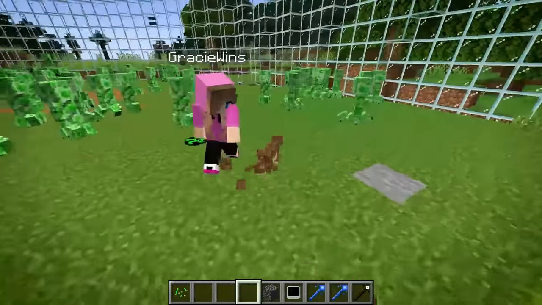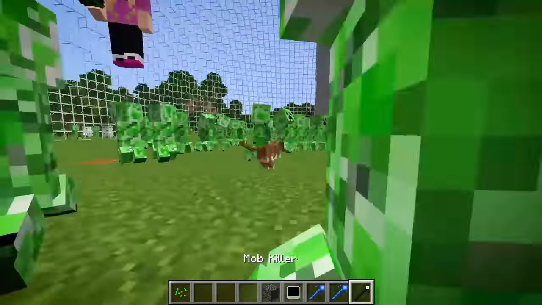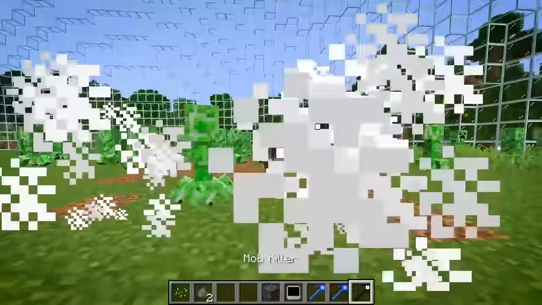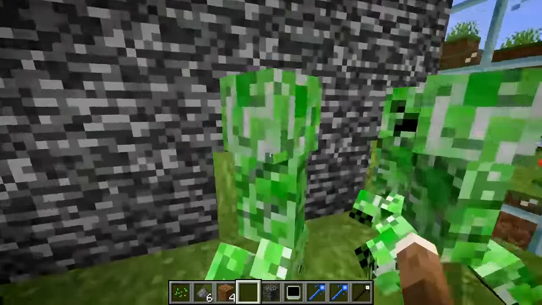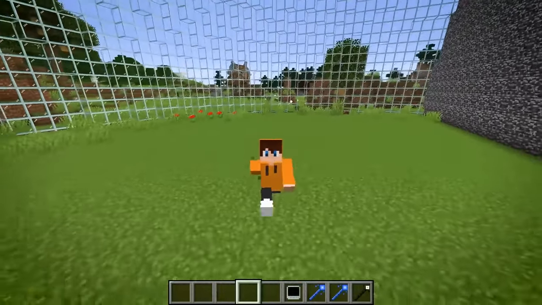Wait, what's that cat doing here? You need to get out. Oh my gosh, it's scaring all my creepers. I can start killing her creepers. This will give me an advantage. Get out of here. Where did this cat sneak in from? Uh-oh, she's coming after me, guys. She's trying to kill me. Okay, I'll go back onto my side. Get out. Come on, come on, come on. And I'm through. And remember, guys, Gracie doesn't know that I'm cheating with morph mod.